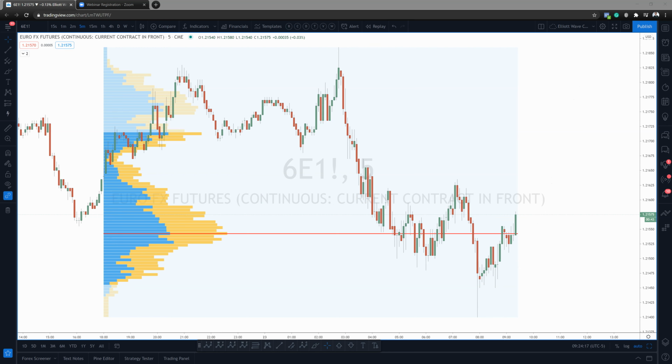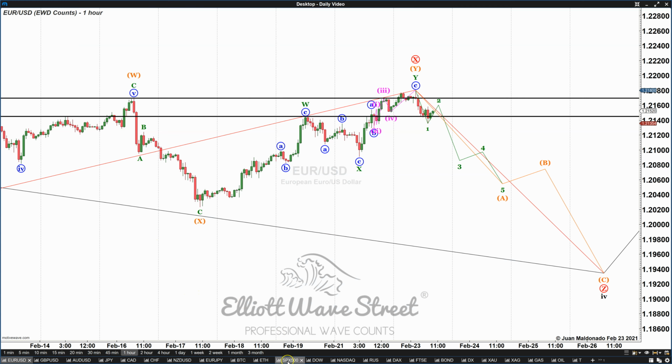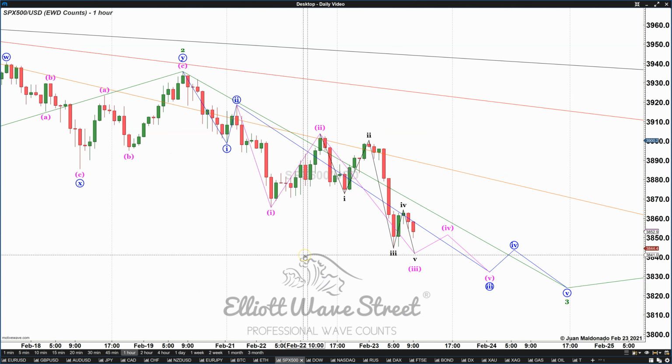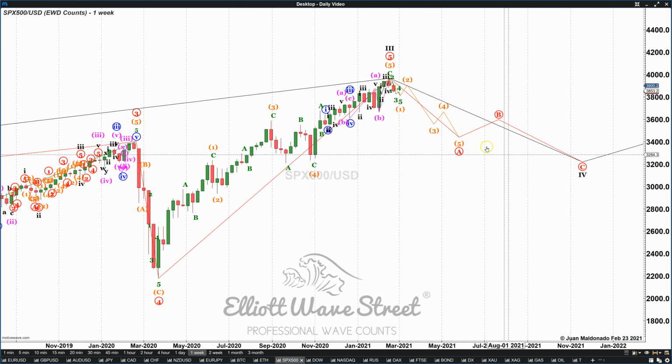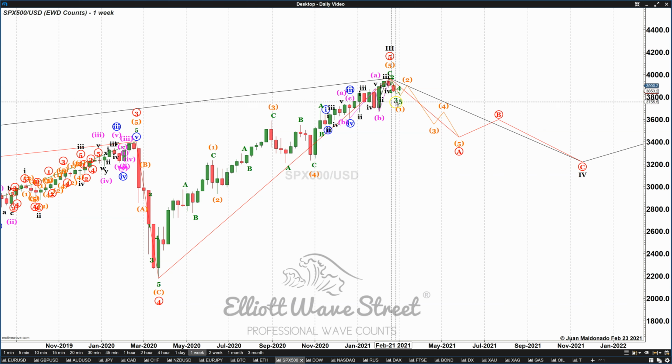Let's have a look at the S&P, and then we check the US dollar. The S&P is going down. I have some news on the weekly chart. This might be the first stone, the first building block of a major corrective wave on the S&P. I'm looking for some validation. I will tell you in a second what I'm looking for.